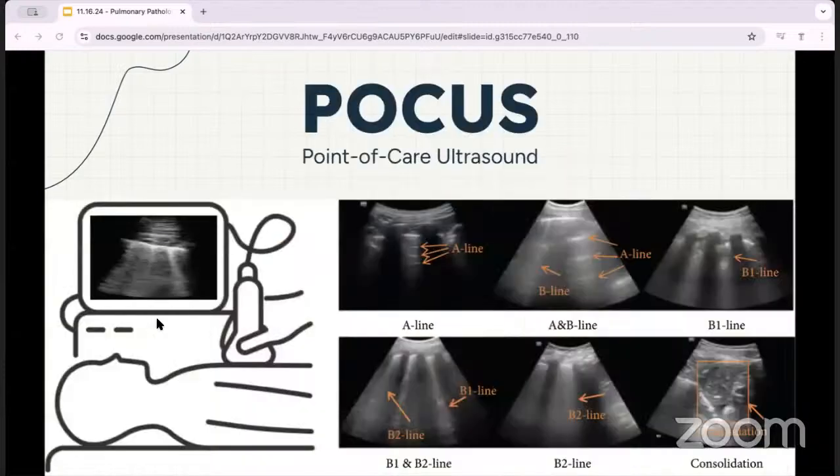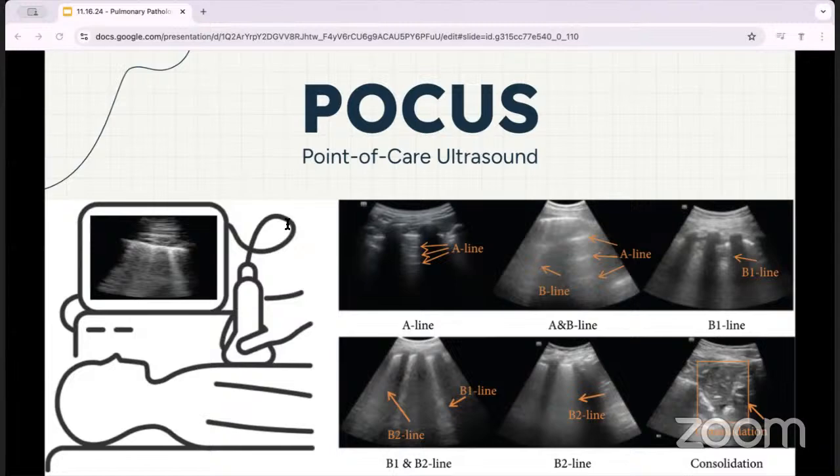But there's another tool that we're using more and more often now, called POCUS, which stands for point of care ultrasound. And this is one of the coolest tools doctors use today, and med students as well. We actually have a POCUS elective at our school, and many other people also take POCUS electives, and there are core POCUS courses. So basically, lung ultrasound, or what we call POCUS, stands for point of care ultrasound. And unlike X-rays or CT scans, this is a small device called a butterfly probe, which uses sound waves to create pictures of your lungs in real time.